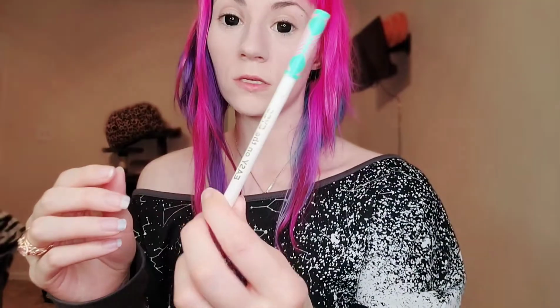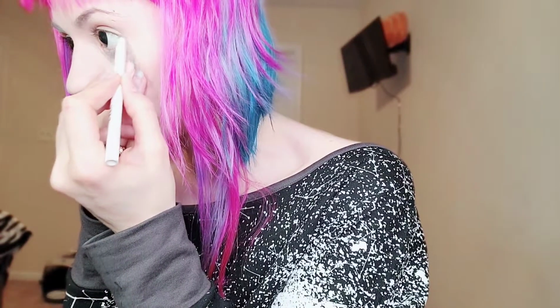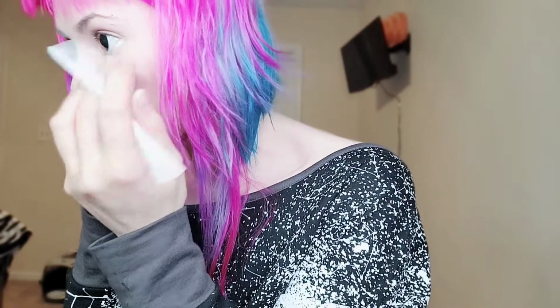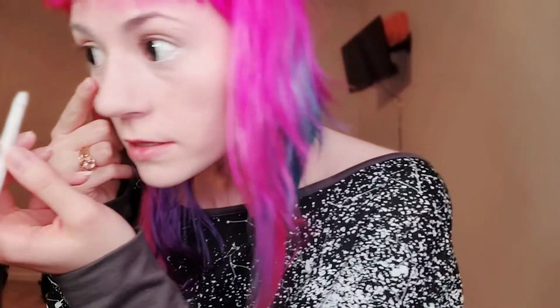Here's an up close because I know most beauty people don't do an up close of their makeup. So you can see. So I use this Tarte Sugar Rush eyeliner. I use it in white every time I draw my eyes bigger. So I'm gonna use that. And I just draw a little bit on here. I know this is not the most ideal way to do this, and then I smear it a little bit with my finger. Like that. And I do it to the other side.